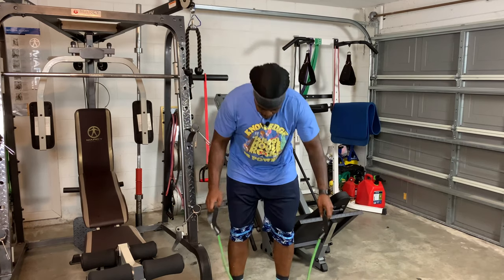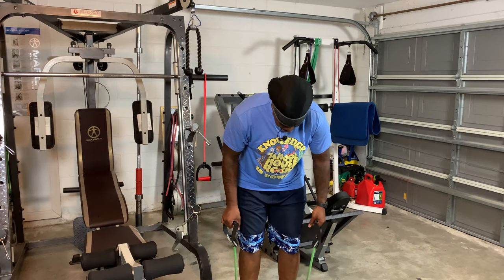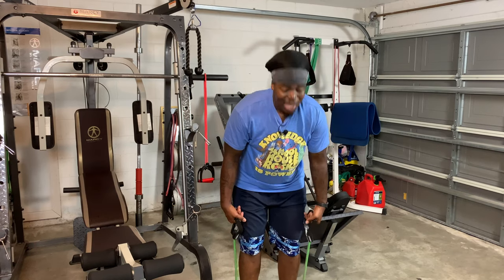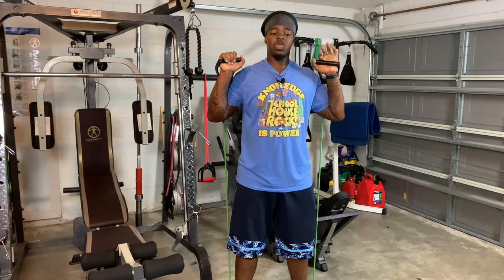So what I'm gonna do is put both my feet into it. I determine how wide I want my legs to be, and that's going to increase the resistance. You're gonna bring the weight up, and then you're gonna squat. Keep your core tight so that it's not pulling you any kind of way, to keep you stabilized. And make sure you're flexing your quad muscle, because that's the primary muscle working. Let's go ahead and go.